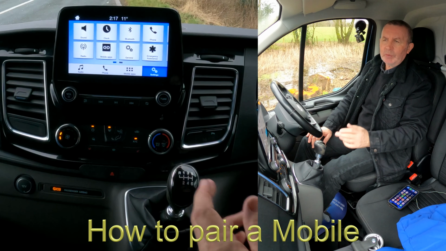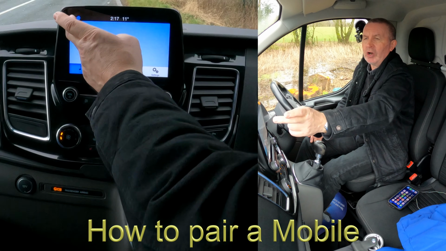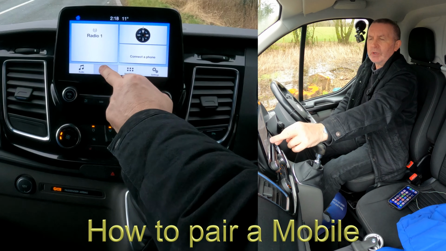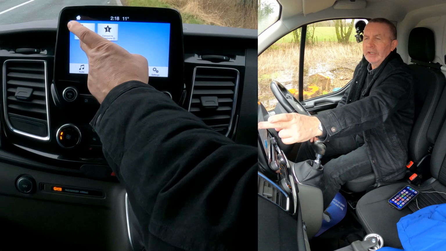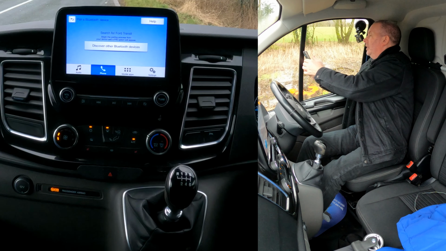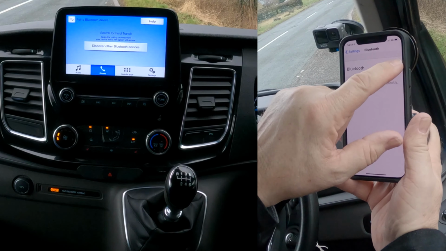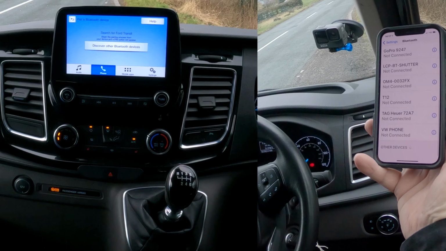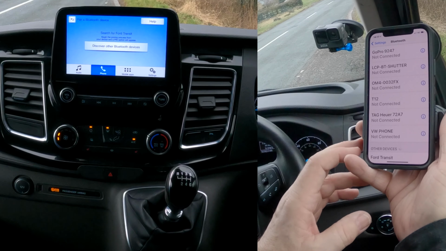Okay, I'll just show you how to pair a mobile from any screen. If you click the home button, you can either click phone or go into settings, the easiest one to do. If there's nothing connected at the moment, click phone, and then you've got pair phone. Search for your vehicle on your device and select it once it is found. So now we go to settings, we'll make sure Bluetooth is on, click Bluetooth on, and then we're watching out at the bottom, waiting for, there we go, we've got Ford Transit.